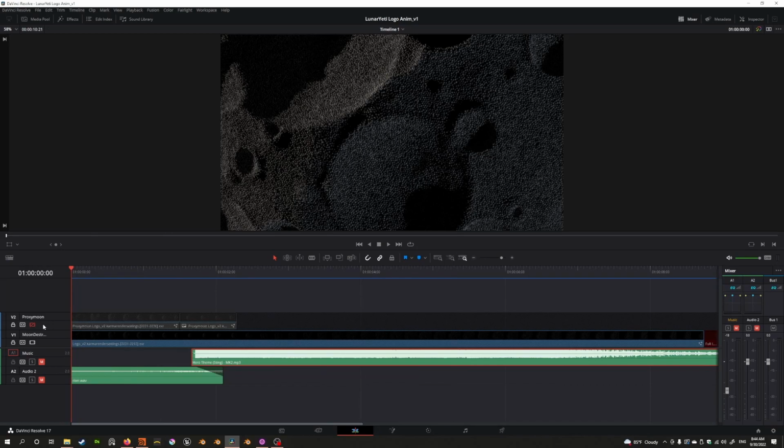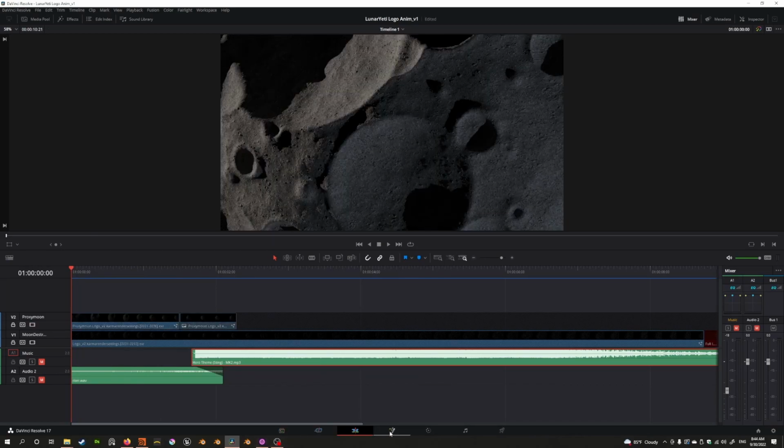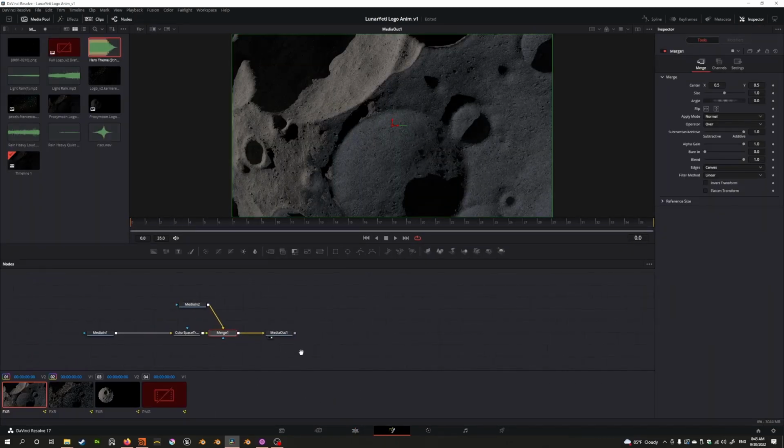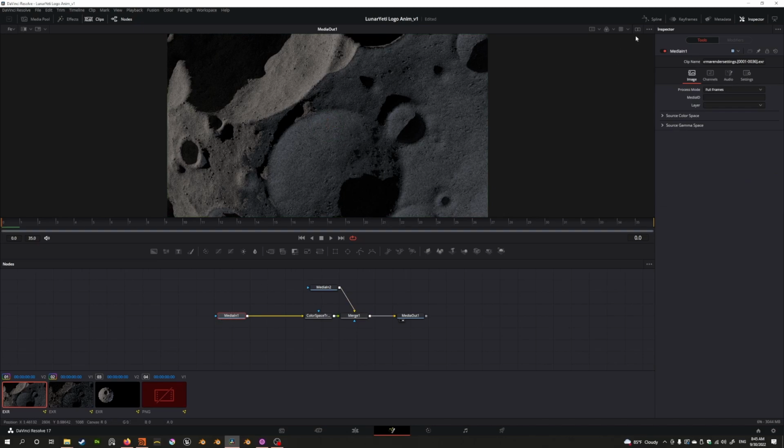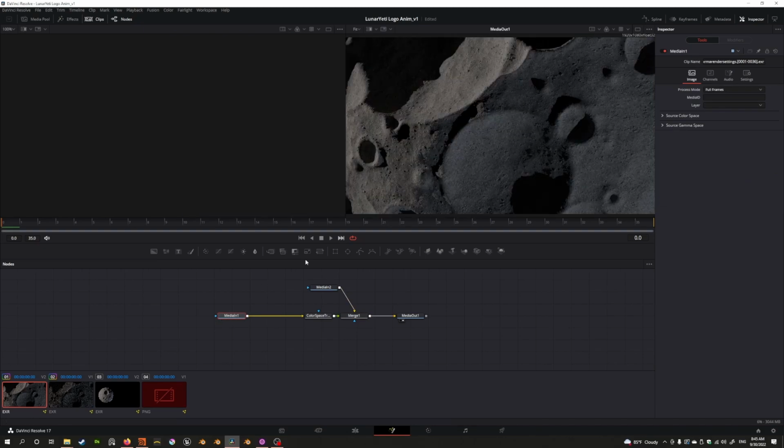Okay, so there's a couple of things that we have to do. First of all, this is Fusion effects. If you don't know anything about DaVinci Resolve, it's pretty powerful, not because it can edit stuff, but because of its Fusion capabilities, in my opinion. Okay, at the bottom we have over here the clips. So let's look at it one at a time. The first clip is basically the media in. So I'll divide my screen into two so you can see what's happening.